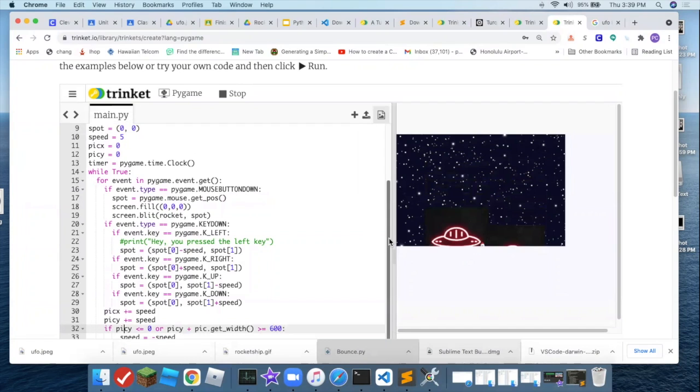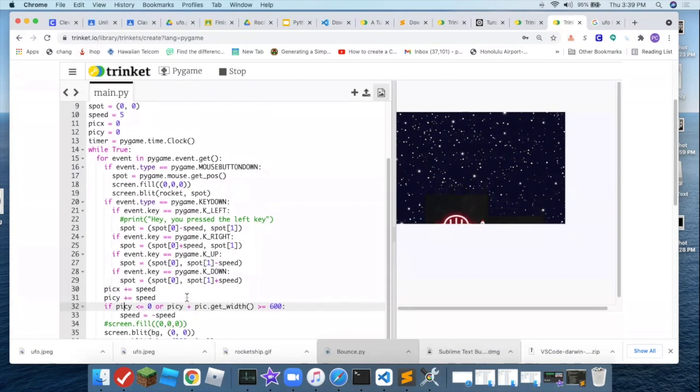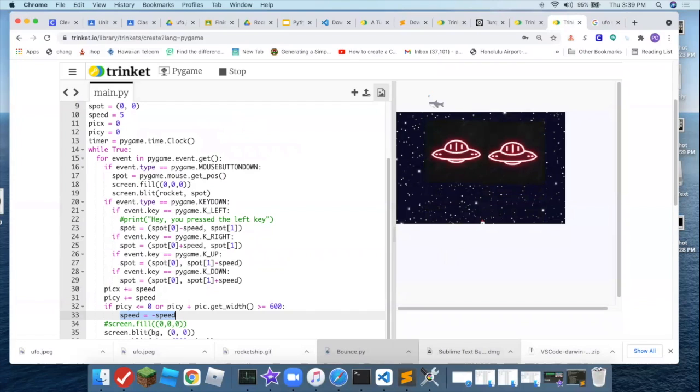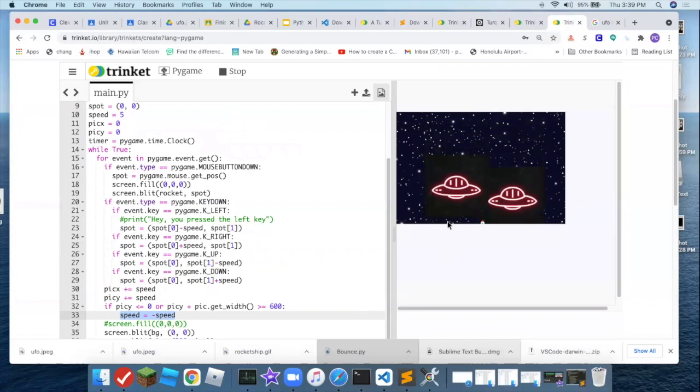Then you just change the speed to negative, I mean, the inverse of itself. So we use plus here, but right now it will use minus. It will create an effect of bouncing around. If it's here, it will go back in this direction, and if it's too low, it will go down.